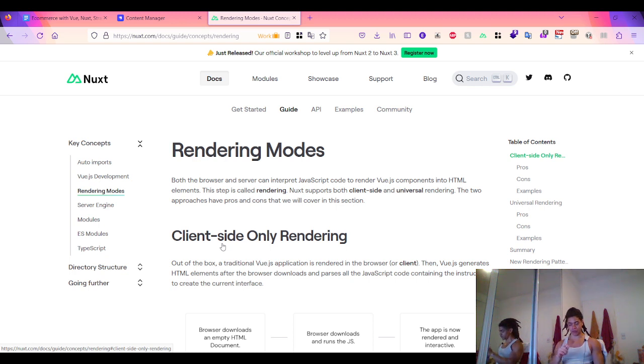And Nuxt supports both client side and universal rendering.